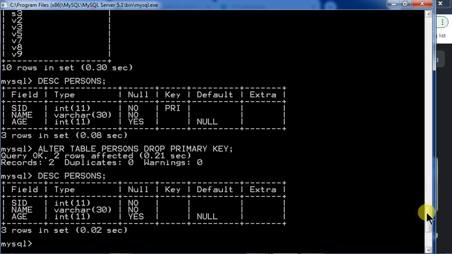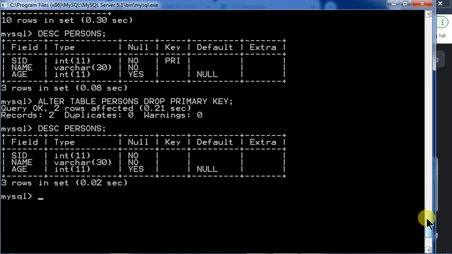Once again, if you want to add it, that can also be done. With ALTER TABLE, the DROP command is used for removal. If you want to add the primary key, just give ADD and PRIMARY KEY. Now you have to mention which field you actually want to use as the primary key, and the name is given within the parentheses. Fine. Now you press enter.